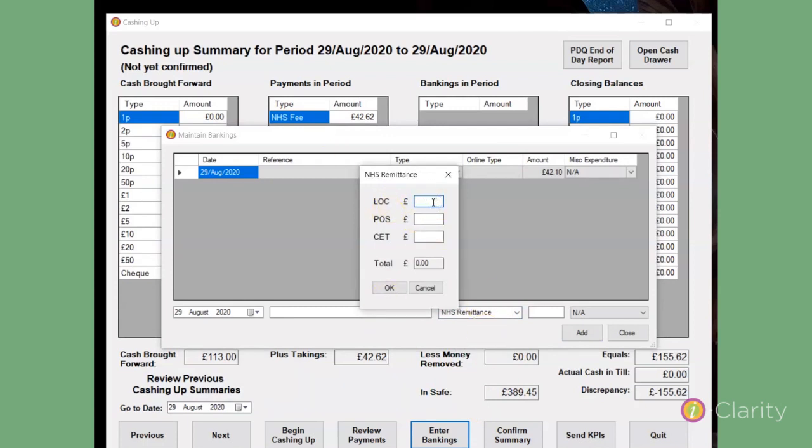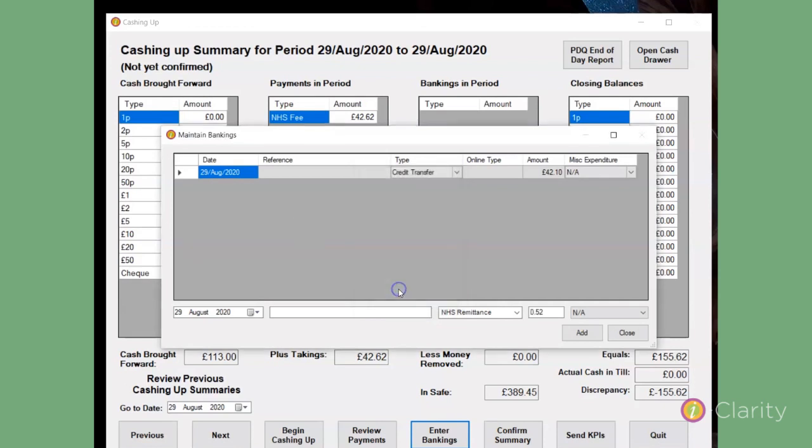Enter the value that has been taken off for the LOC levy, and enter the value that has been paid for the point of sale. And if applicable, enter the value of any CET payments. Then click OK. And click Add.